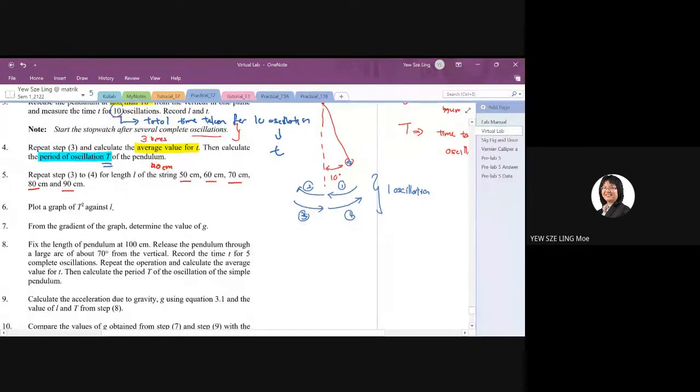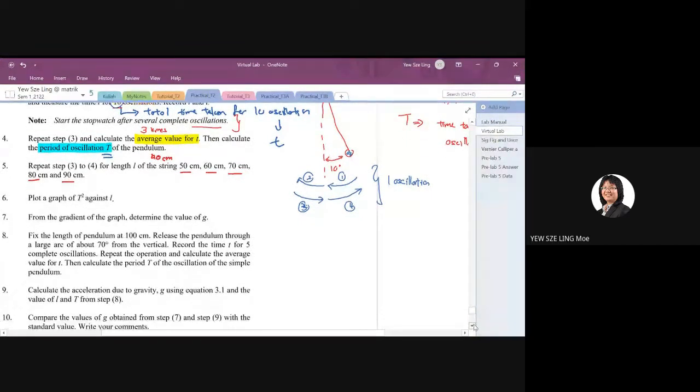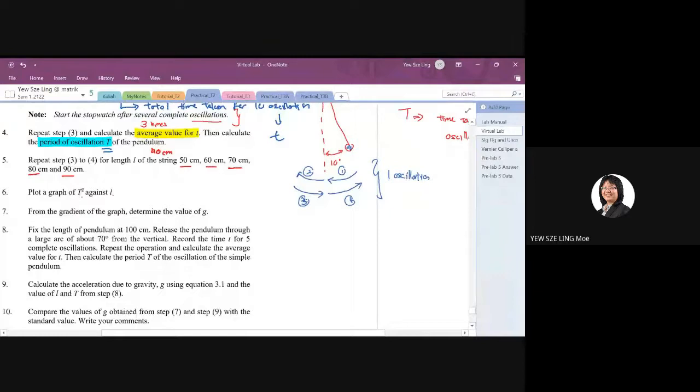And then next, what are you going to do? You're going to plot a graph of, now this graph is the graph of T squared. Okay, so remember, you have two different t in your table. One is the time, total time taken, which is a small letter t. One is the capital letter T. And the one that you are going to use in plotting your graph is the capital letter T, which is the period. So don't get confused. Don't use the wrong T in your calculations. So T squared against L, this is your graph.